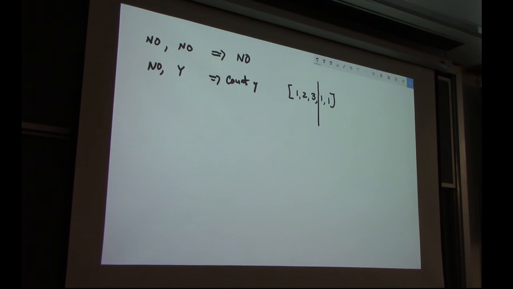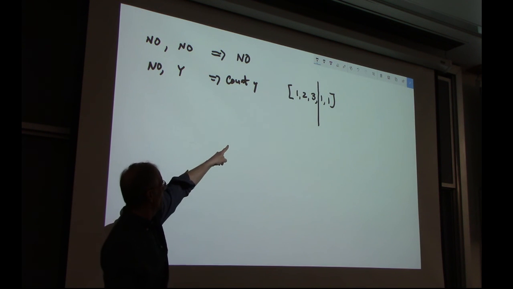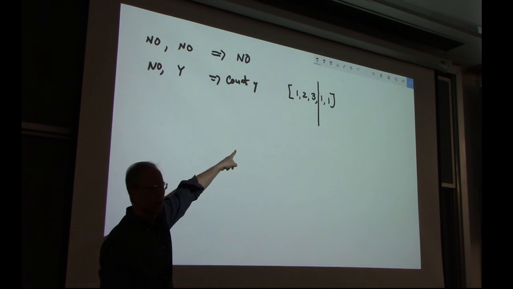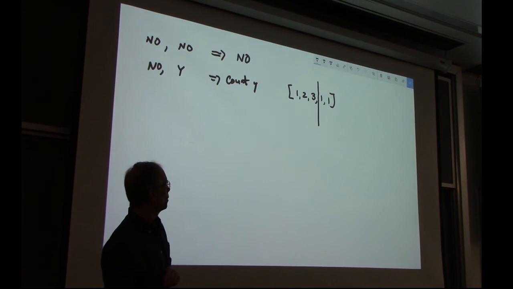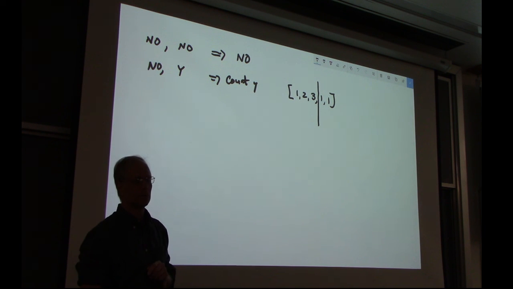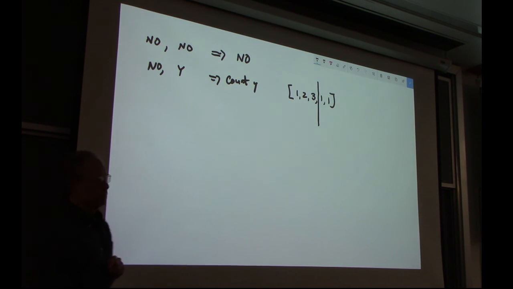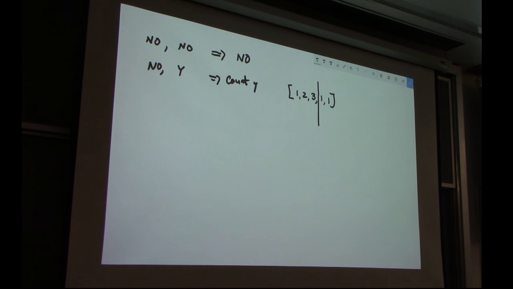Do you have to count Y, or do you see that it occurs once? Count Y, or do you just see that it occurs once on the other side? Well, we can't just find out it occurs once. It works in this case, but we don't know how many times Y occurred on the right. So we need to count, but complexity-wise, it doesn't matter if you count through half the array or the whole array. It's still linear time count.